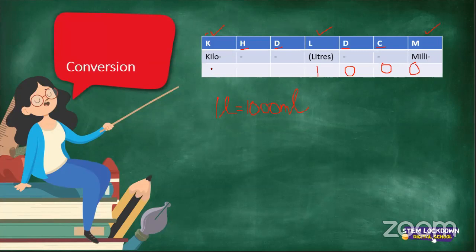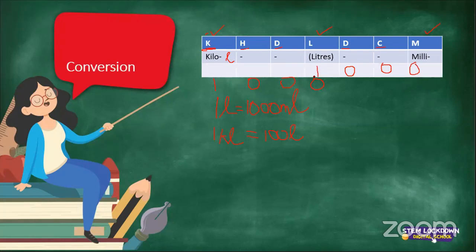Let's say you're converting between kiloliters and liters. Same thing will apply. In line with K, just write a 1 and add zeros, 1 in line with H and D and L. So again, 1 kiloliter is equal to 1000 liters. Remember, kiloliter is equal to 1000 liters. I think that's quite simple, quite easy.